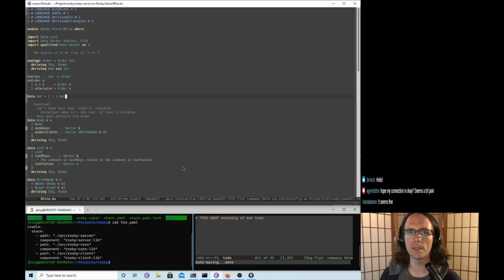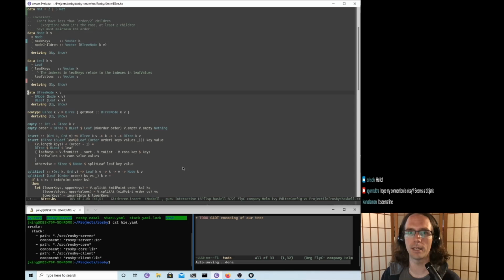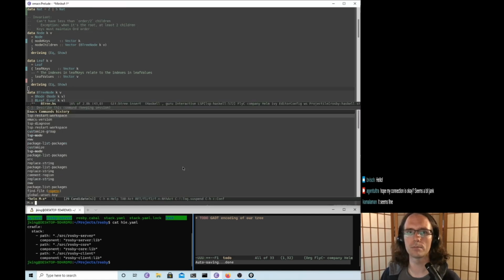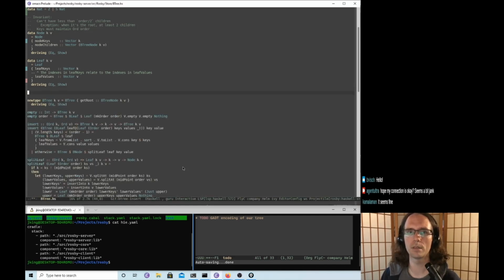Okay, so yeah, we'll encode that stuff in our GADT here. So I'll call that, I'll just comment this out for a second, or maybe I'll just get rid of it. Bang, gone. data Tree. Now I don't know how to fit the order in yet.